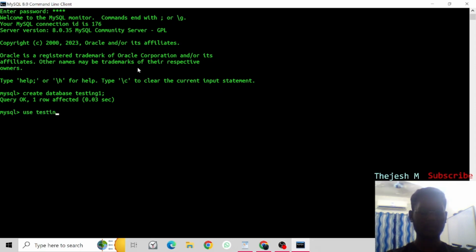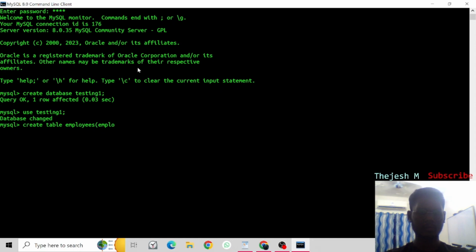Don't forget to finish the whole query with a semicolon at the end. Now, in order to create a table, we need to use the current database. Hence, we write this command, use followed by the name of our created database. Now, to create a table, we write the command create table with the table name. Here we are taking the table name as employees, and we are going to assign a few headings for the table we are going to create.